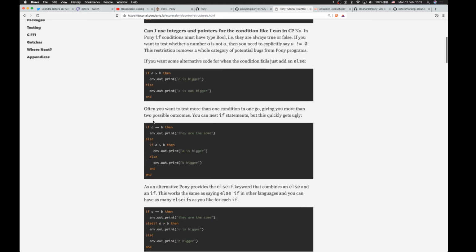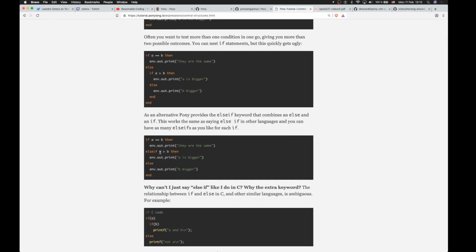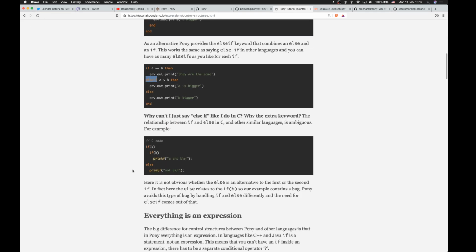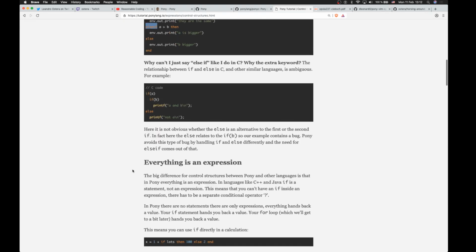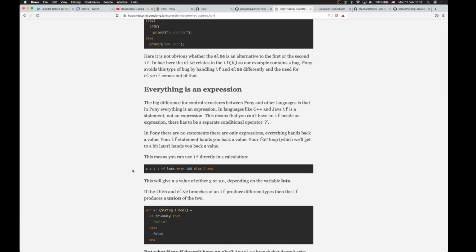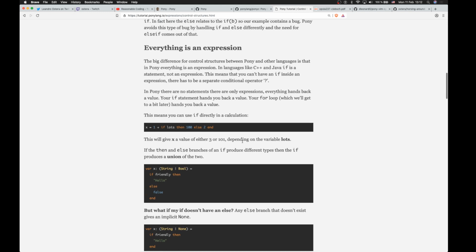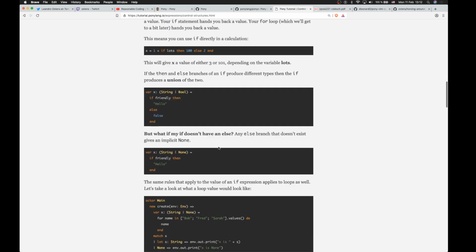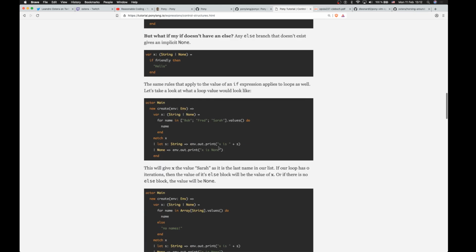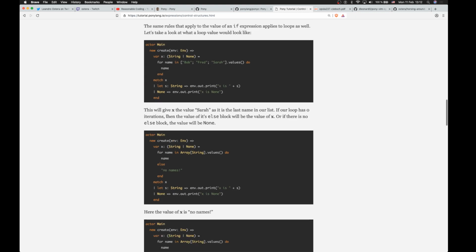We have conditionals, like we saw before. You can nest them. You have else if for collapsing the nesting. Everything is an expression. Thank you so much for this. You have matches where you have none.